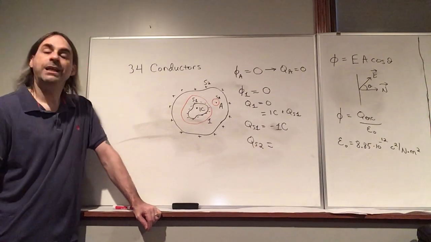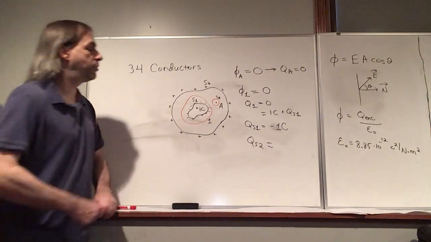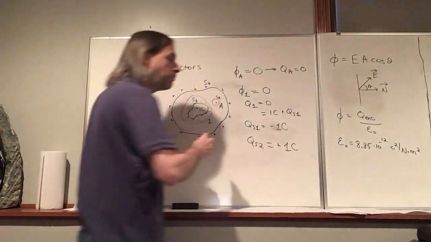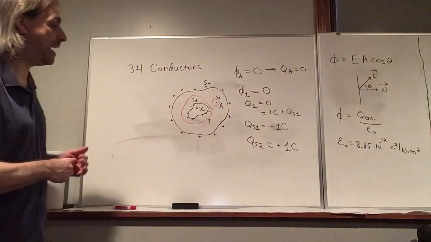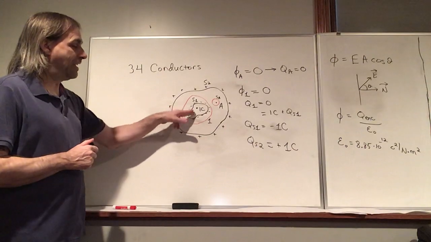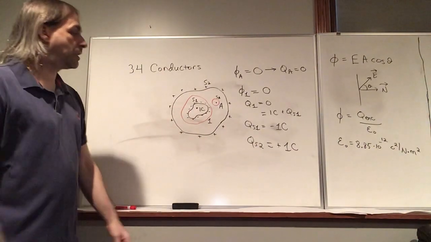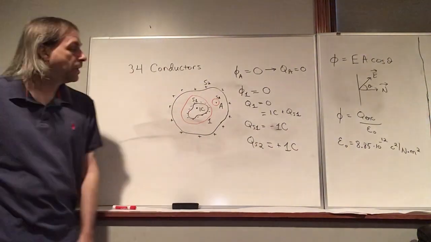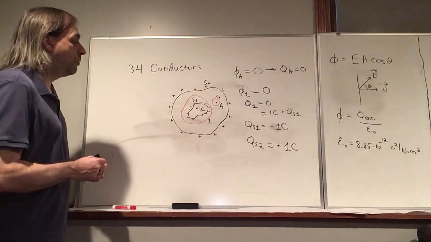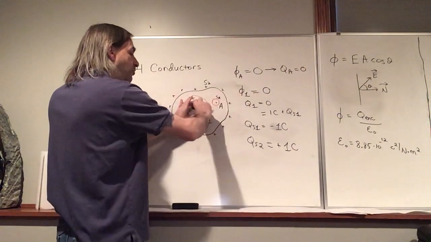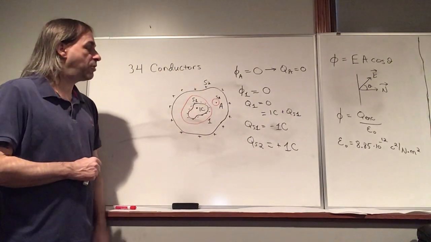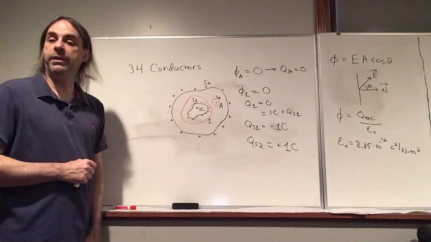However, it's actually very easy to answer this question. What is the charge on surface 2? And that's plus 1 coulomb. Why is that? Well, we know to start out with, this conductor is electrically neutral. And so if we place this charge inside the cavity, we know a total of 1 coulomb of negative charge is going to build up on this inner surface. So where did that negative charge come from? It came from the conductor itself.